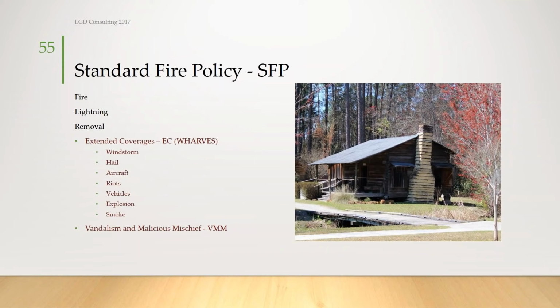Fire that's intentionally set is arson, and that's not covered because intentional acts are not covered. This is you lighting your own house on fire, that will not be covered. If someone else lights your house on fire, that actually would be covered because that's a loss to you. So keep that in mind.